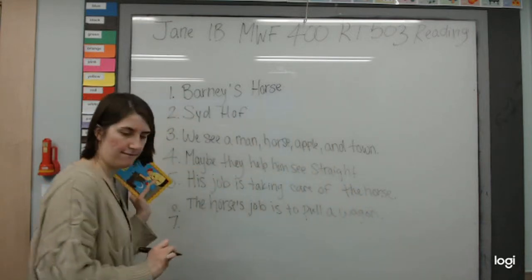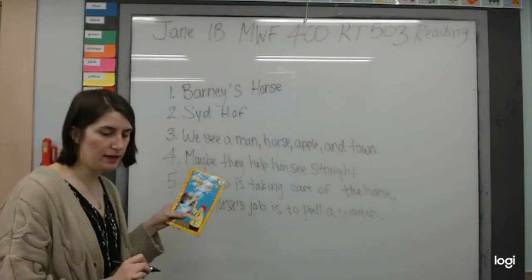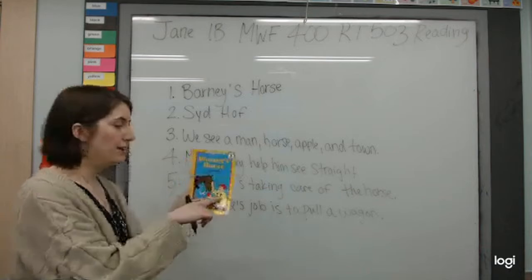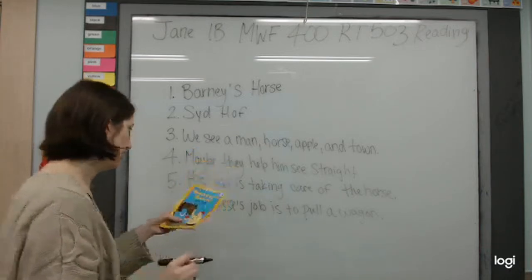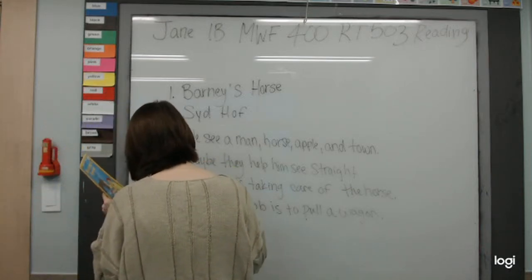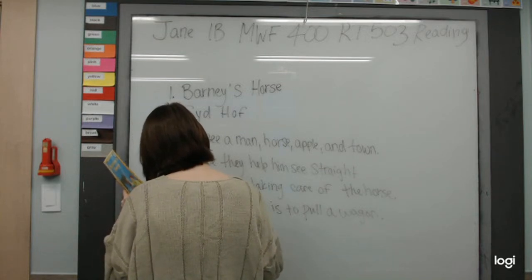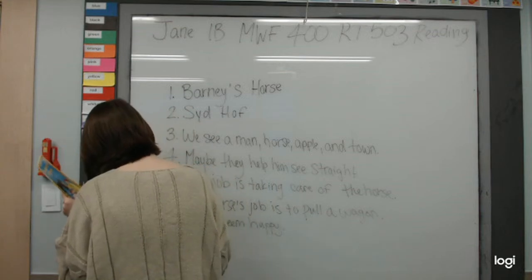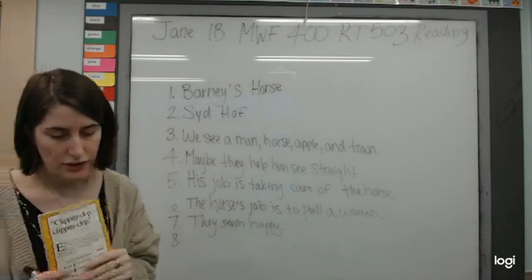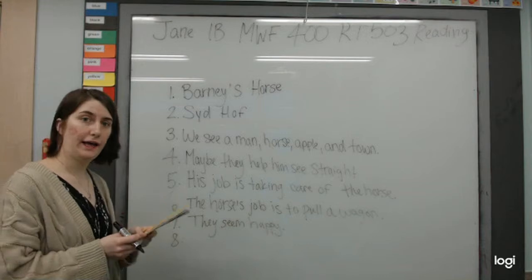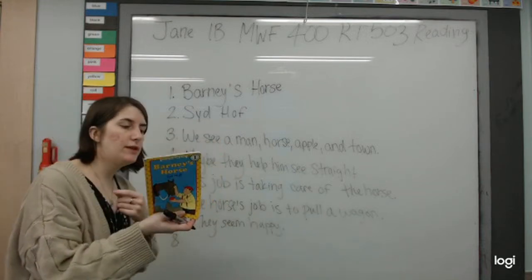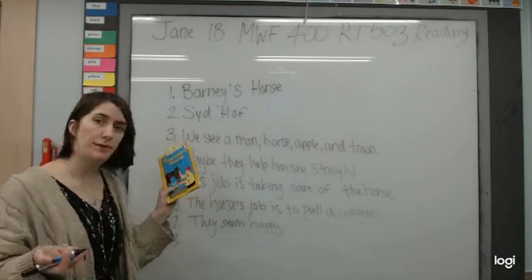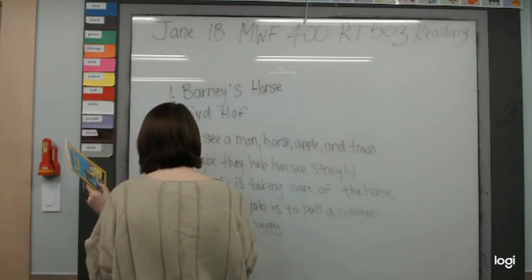Number 7. Do the horse and the man look happy, angry, or sad? Oh, well, they seem very happy. The man has a smile on his face, right? So they seem happy. All right. And number 8. Do you think this book will be funny? Why? We can assume that it might be a funny book because the characters look happy, right? So there might be some funny moments. So the characters look happy, so it might be funny.